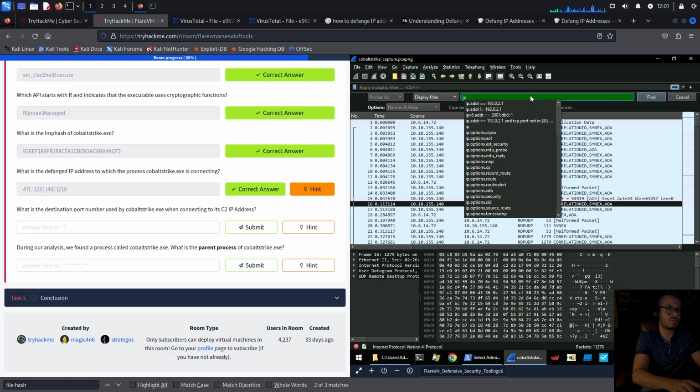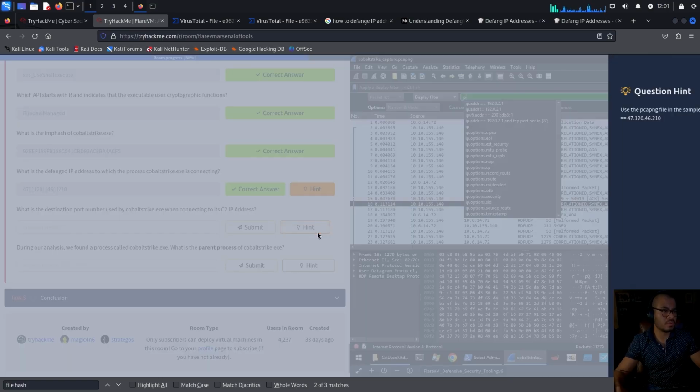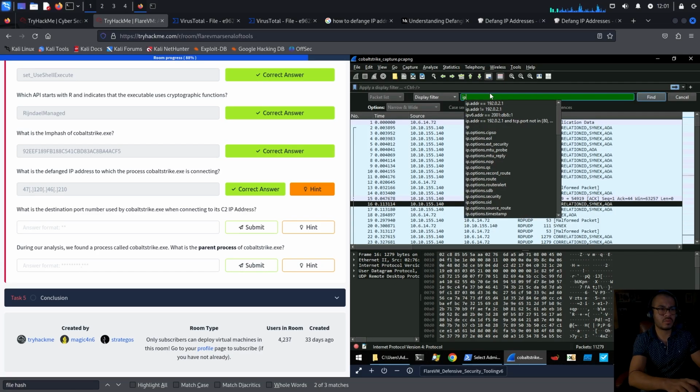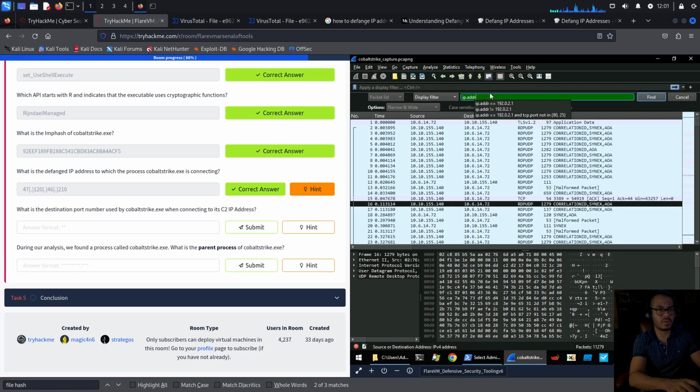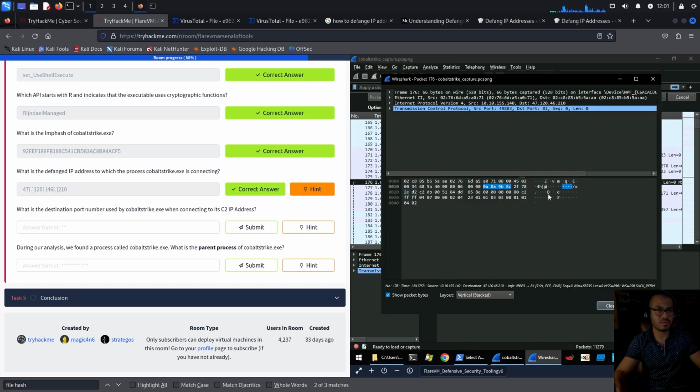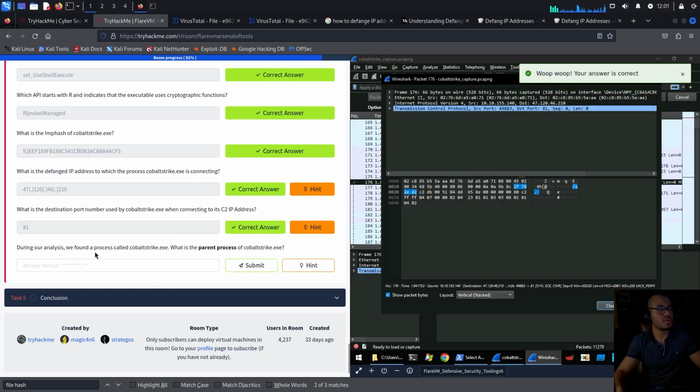Are you serious? ip.addr equals 47 dot 120.46 dot 10. Find. Okay, we found it. Now let's check out this packet. Protocol, destination port 81. Is that it? Yes.